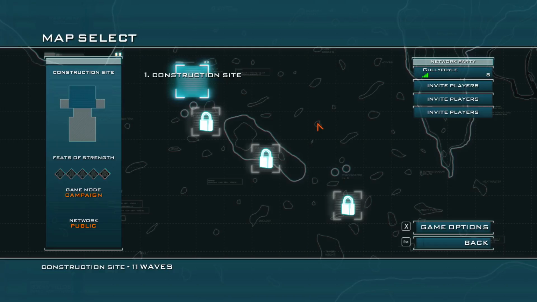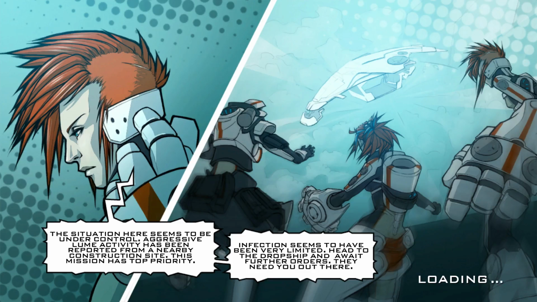We are today back with Sanctum 2, and are about to take on a brand new episode and a new map, which is the construction site. There are 11 waves, and I'm ready to go. Should we have any clues what we're doing? No, nothing there. We're not having any clues what we're going to have.